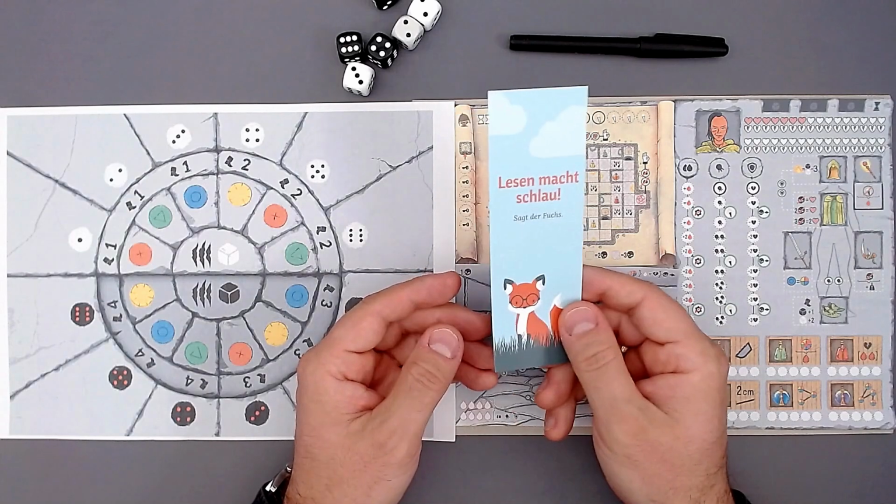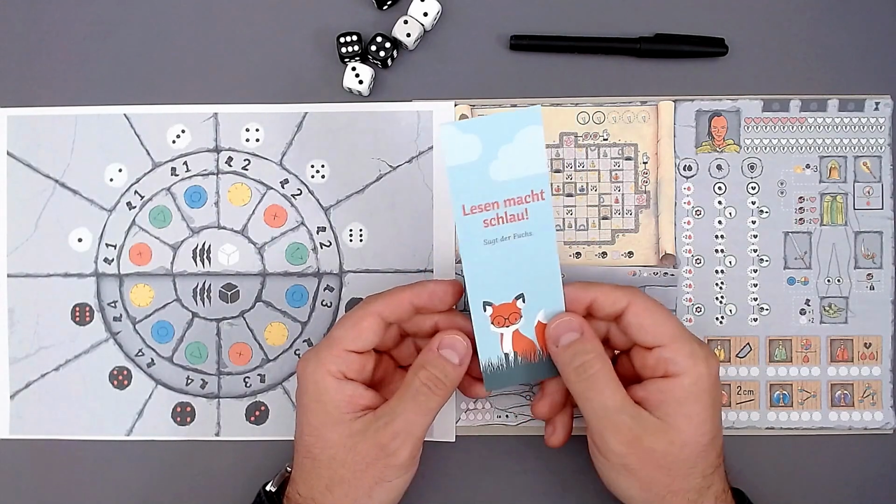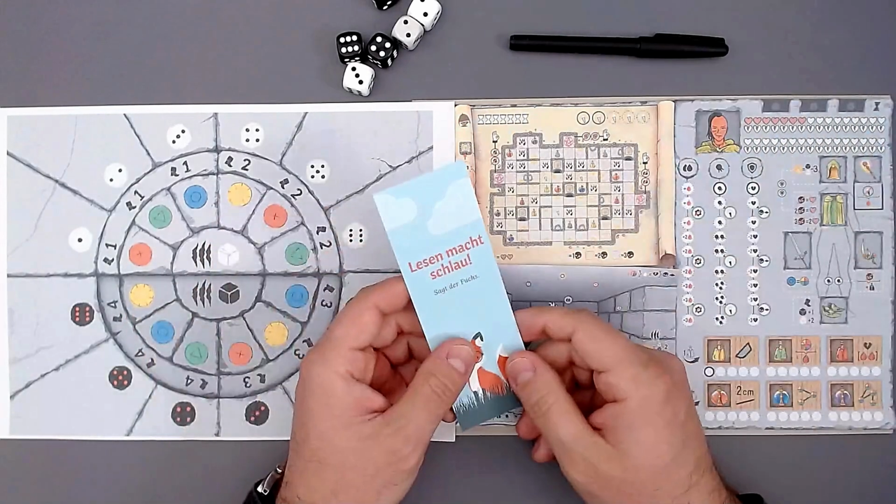You know what? I'm just going to use that for today's playthrough. A little bit unconventional, but hey, that's the way I roll.